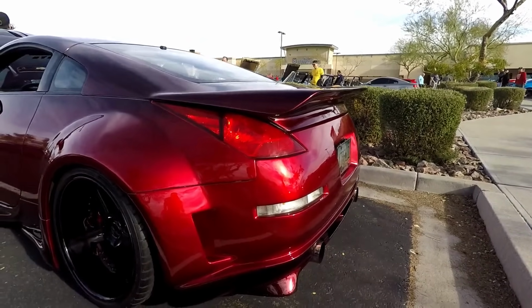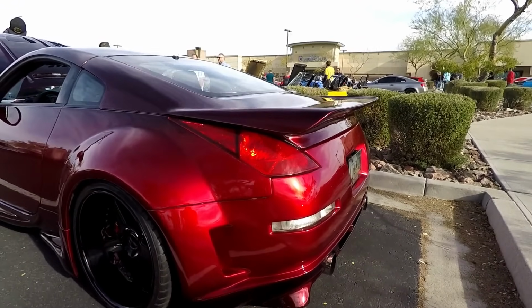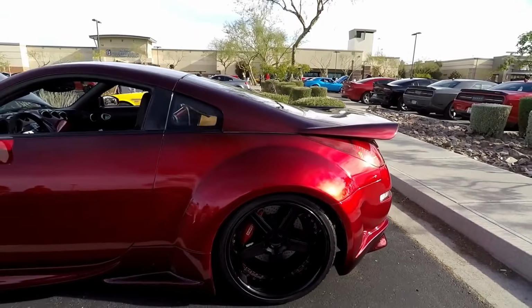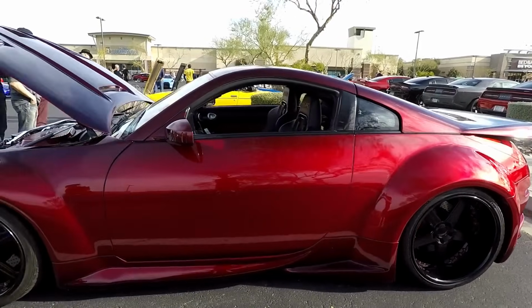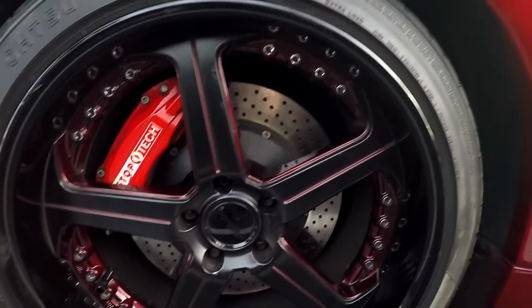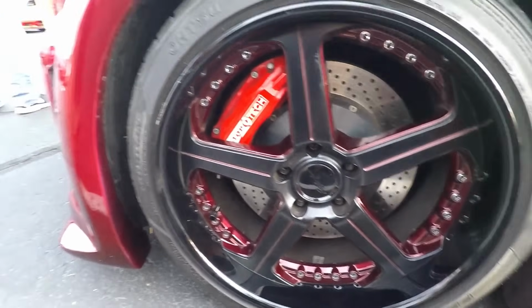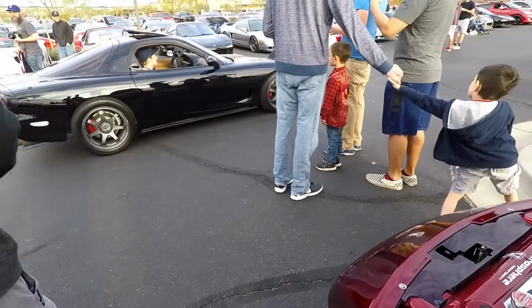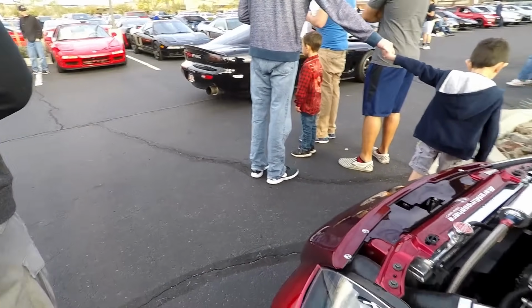So I was talking to the owner, he said this is a candy raspberry, and I used to have a black raspberry. It was on my 240SX. I love this paint color, it's like my favorite. Look at these Stoptechs on here. Jesus. Can't tell you hear a rotary.